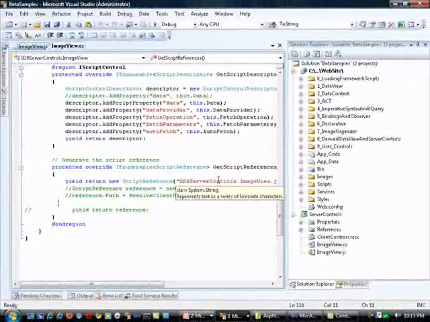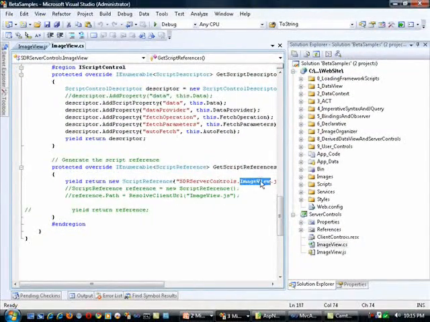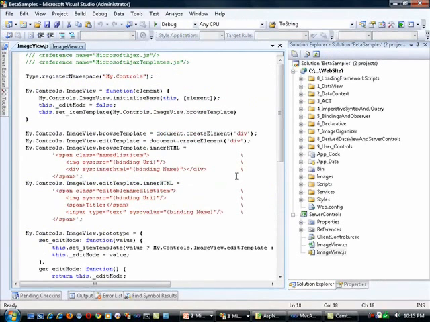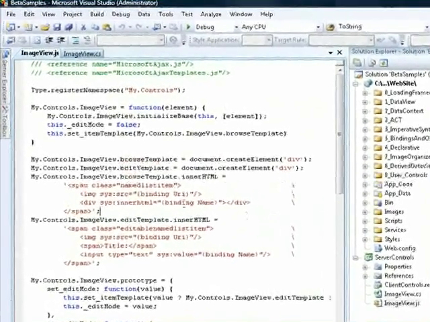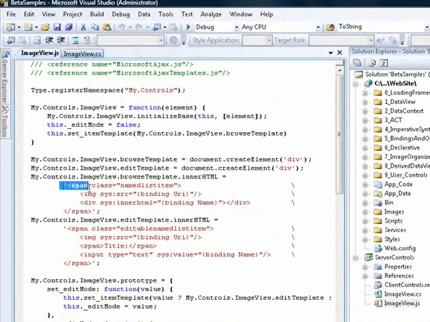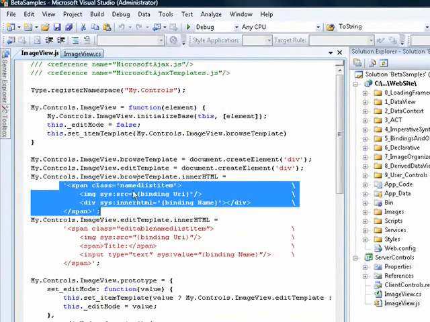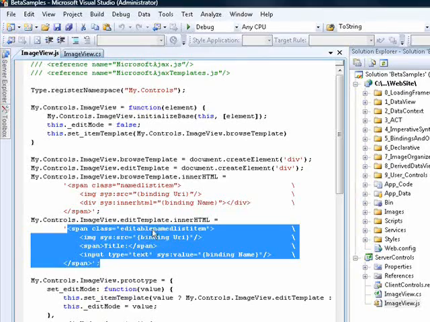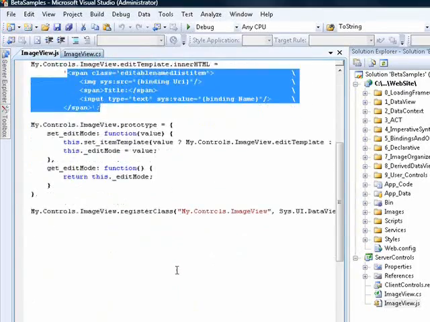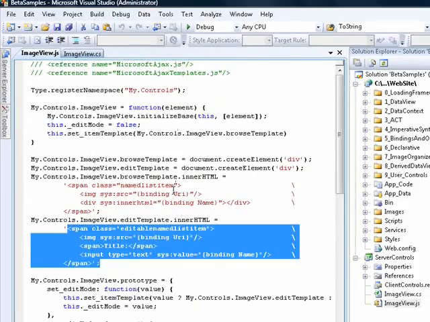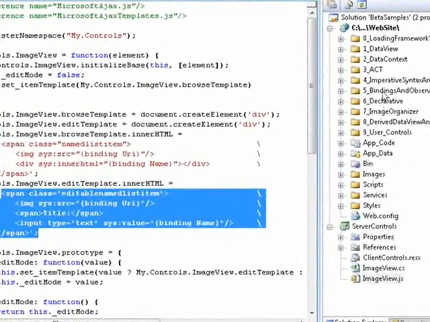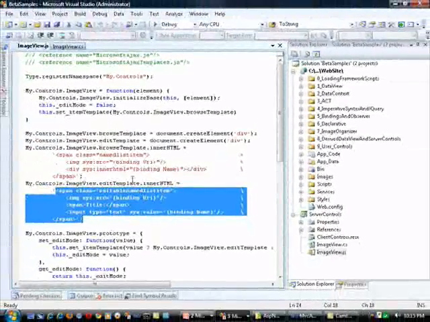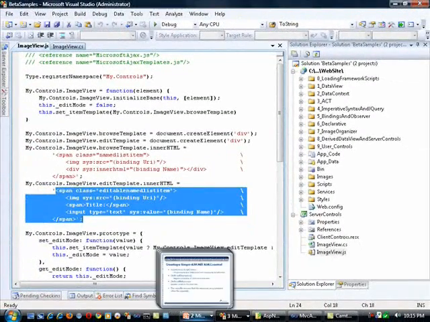Down here, this one is still only registering one JavaScript file, ImageView. And that's exactly what this guy down here is returning. Now here we actually have some JavaScript or some client-side script that's going to be returned to the client. And notice how we're setting the inner HTML equal to this span tag if we're in browse mode, versus in template mode we're actually returning this inner HTML. Just showing you some different examples of what you can do, and if you download this Ajax beta library, you get all of this sample code that you can go ahead and play with and get a little more practice with working with.